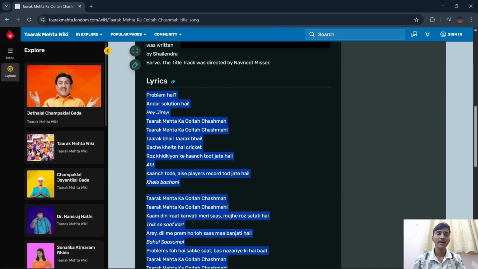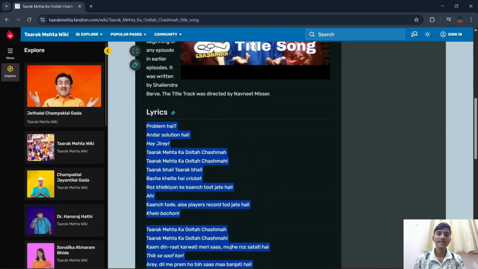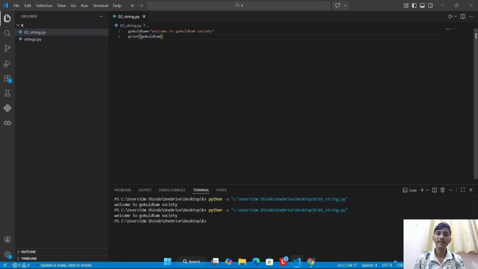I will copy the lyrics of the intro song of Tarak Mehta, and you can see it is multi-line text. So basically, the triple quote prints the text as it is.